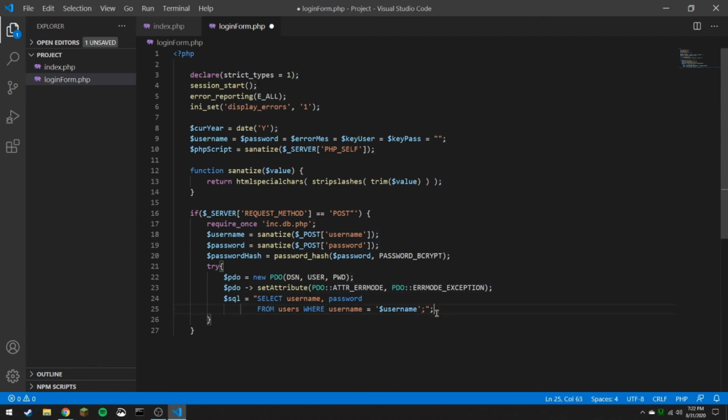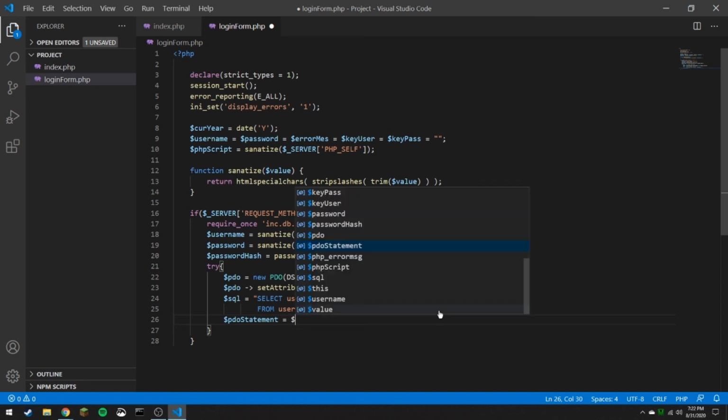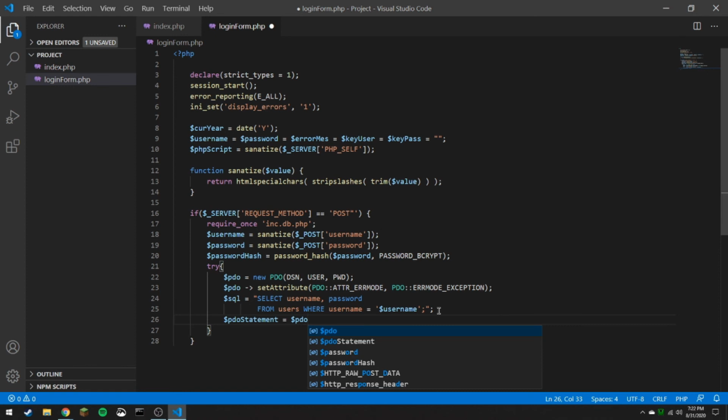Okay, now that's done. So we're going to have our PDO statement right here. So it's going to be $pdo_statement equals $pdo query, open $sql, close.